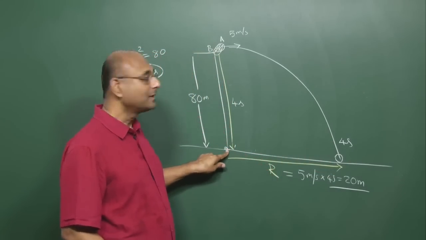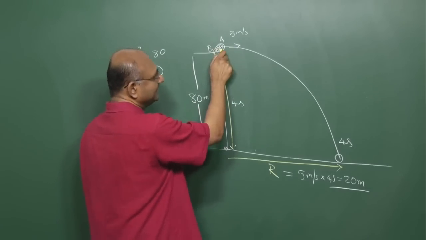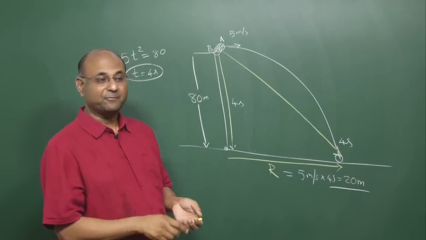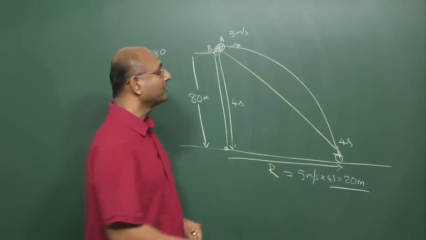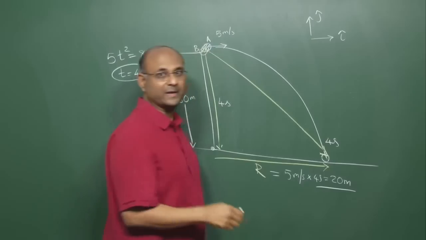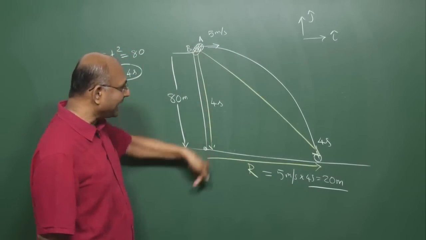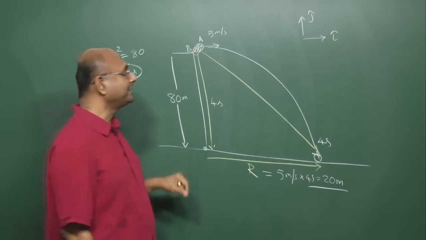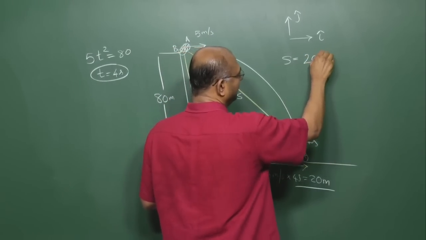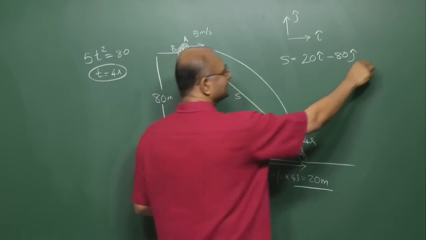Now suppose I had asked you, what is the displacement of the ball? That would be the displacement of the ball. It's an arrow. And we have already done a little bit of vectors earlier. Displacement, you must use this direction as i cap and that direction as j cap. I had done this earlier in some of the classes. So i cap is 20 meters, j cap is downwards 80, right? So therefore displacement S will be 20 i cap minus 80 j cap. Why minus? Because it's pointing downwards, meters.